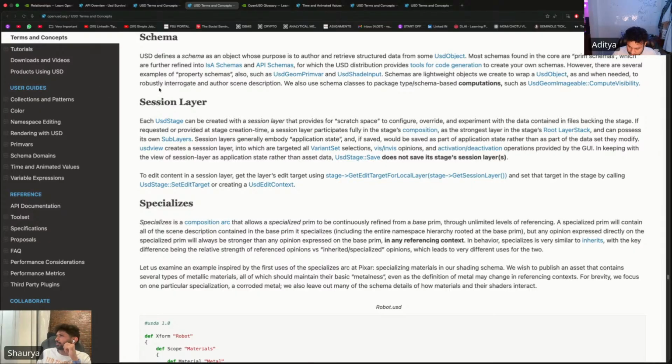However, there are several examples of property schemas also, such as UsdGeomPrimvar and UsdShadeInput. Schemas are lightweight objects we create to wrap a USD object as and when needed to robustly interrogate authored scene description. We also use schema classes to package type schema based computations, such as UsdGeomImageable ComputeVisibility.